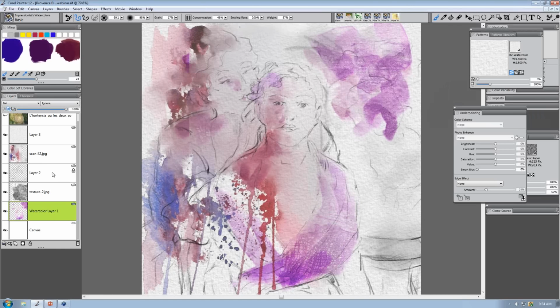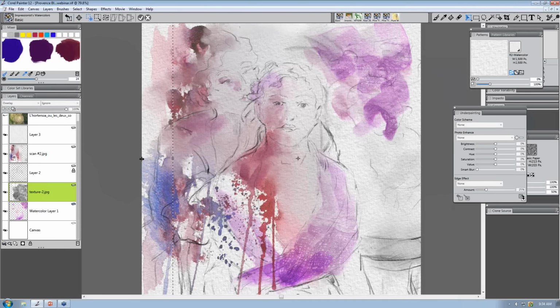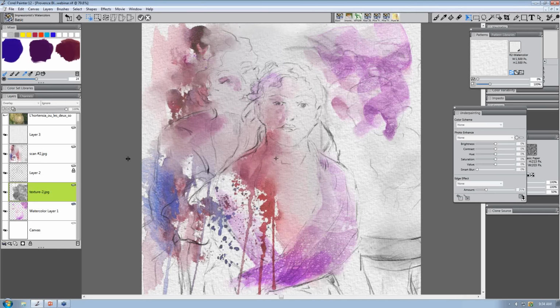Now, one of the things you're going to have to watch, and I can see it right here, and I'll mention this right now, is that if you're not going to fill the entire canvas with that texture, I can simply come back up here, choose Edit, Free Transform, and resize that pattern, so it takes up that whole canvas.